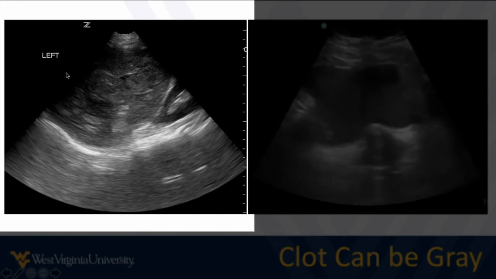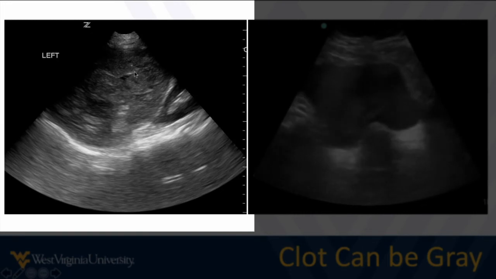This spleen looks very large, and it also looks heterogeneous. It's not all the same texture. The borders, we kind of lose the integrity of the borders here. So this is important to recognize in the trauma patient. Most of this is blood and clot that's taken the place of the spleen that's been just shattered.